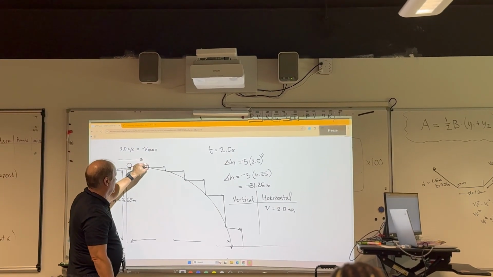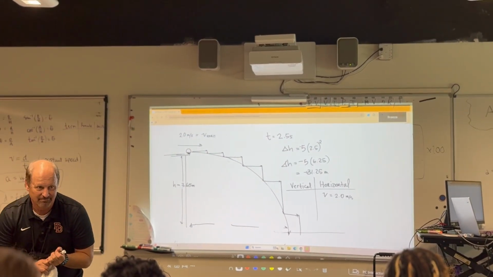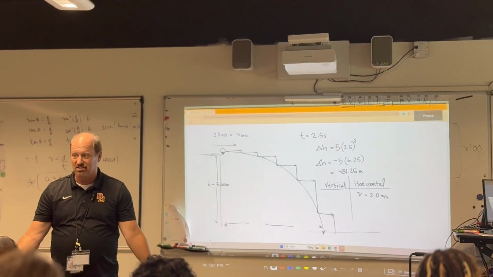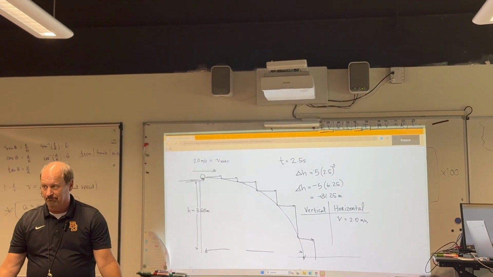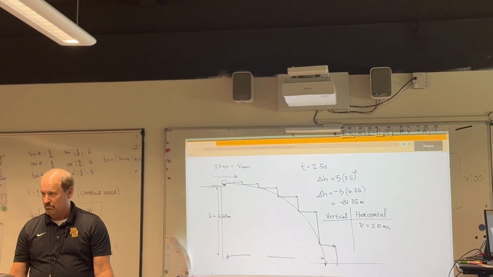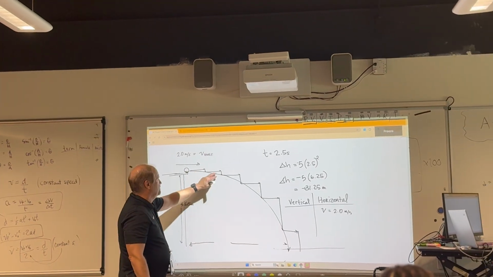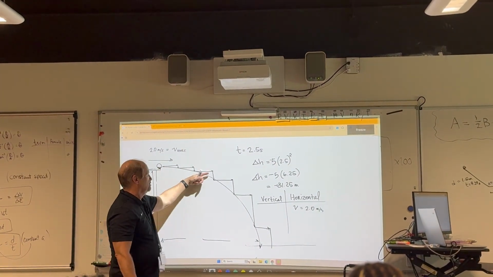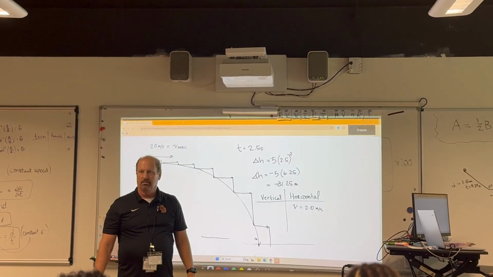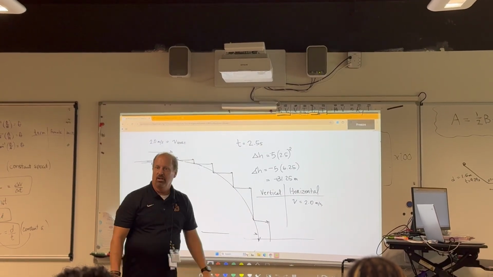So the drop is getting larger. What does that mean? It's increasing, it's accelerating downward. We knew that. We even know the rate at which it's accelerating. What's the rate of the acceleration? Negative 10 meters per second squared, right? So it's accelerating at negative 10, but the horizontal is 2. What's the horizontal velocity as it hits the ground? 2. It's 2 the whole time.